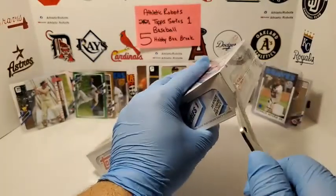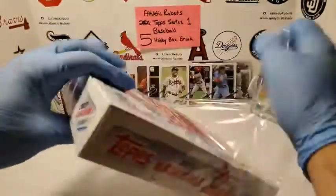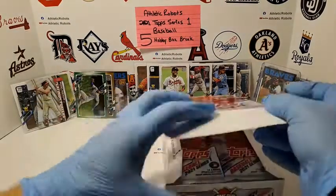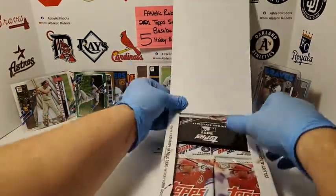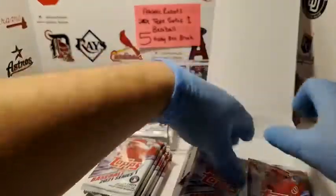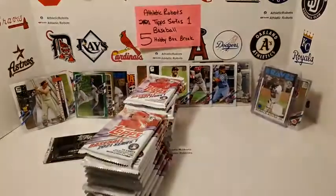Here we go with box number two, kids. Let's get a little spicy. Let's get some fire. Only the greatest and bestest cards this evening. Box number 02216. Got our hobby exclusive. I've seen a gold come out of there. But for the most part, they're silvers. And I hear, though, that they also could have autos in them. So that'd be cool, right? Empty barracks.